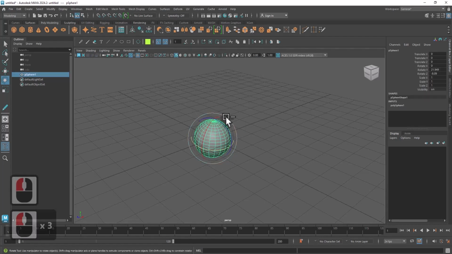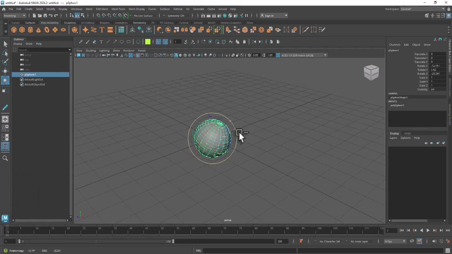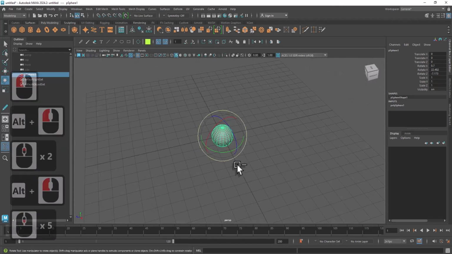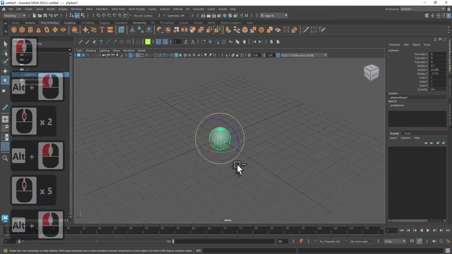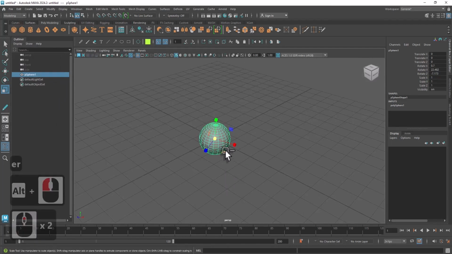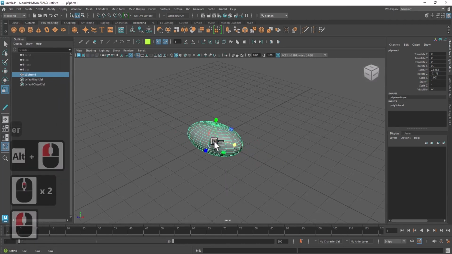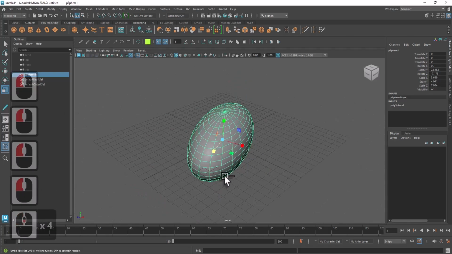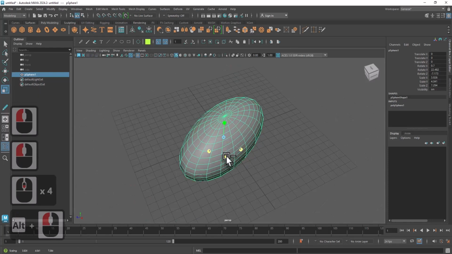So look at this gizmo here. This rotation is based on your POV, based on the camera. And whenever you want to rescale, you have to press R on your keyboard. Right? That's it. Easy.